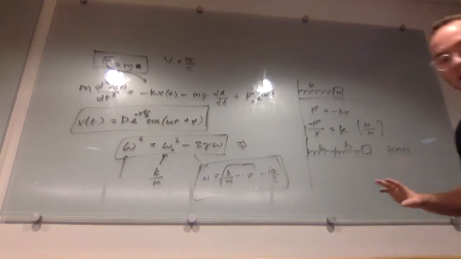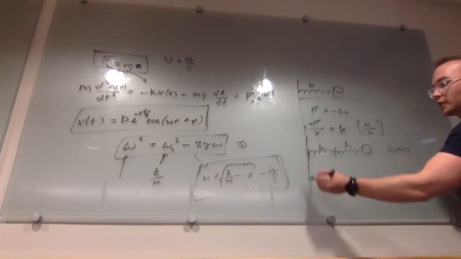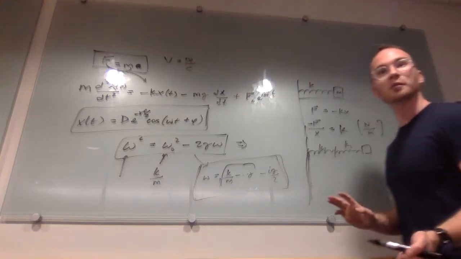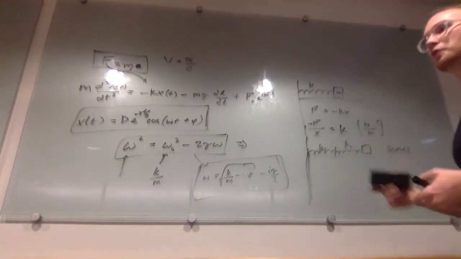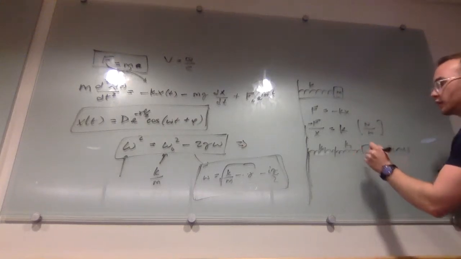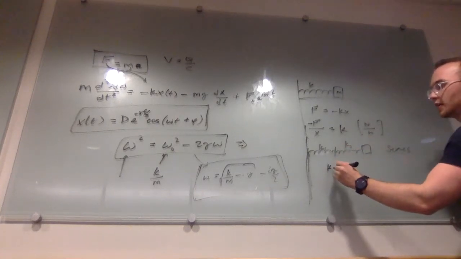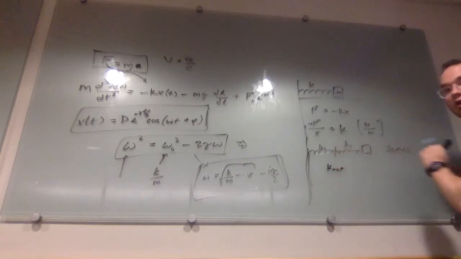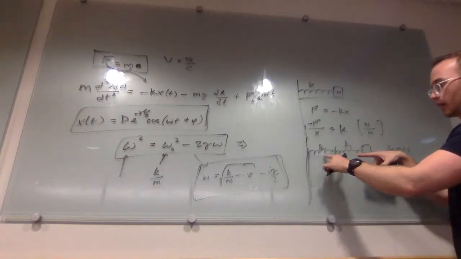I'm not going to do it that way because I'm not going to assume people know about capacitors because, to be honest, I don't remember anything about them. Something about 1 over C, I don't really remember. We can figure this out this way. What is the net spring constant, k net, for this total spring? It's two springs in series, stacked.